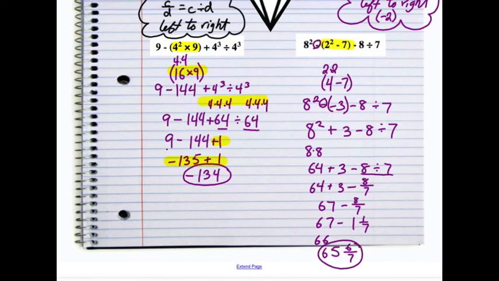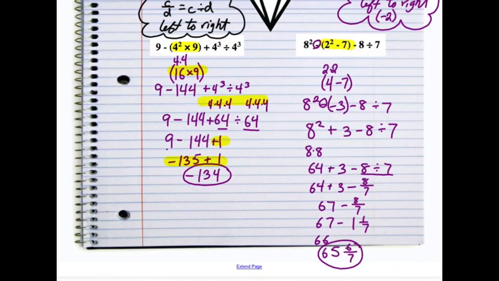That is a solution. I can also change 67 to have a common denominator of 7, which would be a lot more work, right? I could say, okay, how do I get a denominator of 7 with the whole number 67? I would have to multiply that by 7. So 67 times 7 would probably be a very, very large number. And I would put that over 7 and then just subtract 8. I feel like my method was a little more straightforward. I had to do some thinking about it. It's not like this is going to be an exact answer.